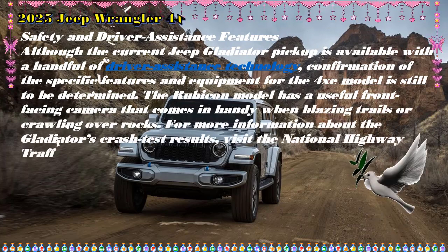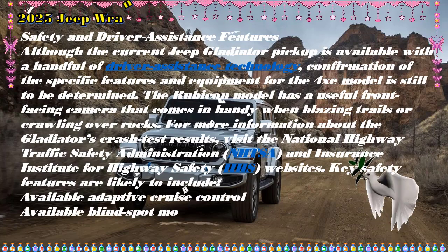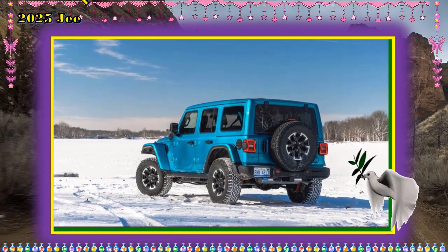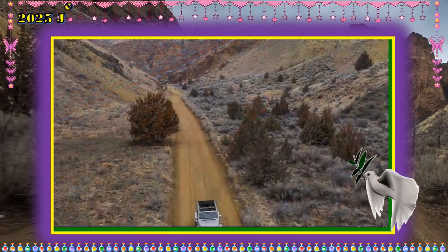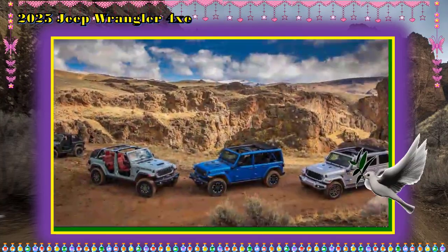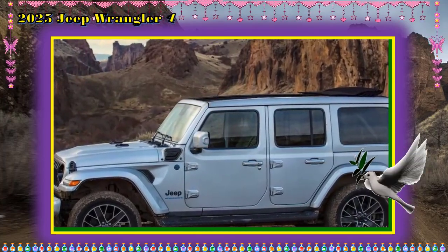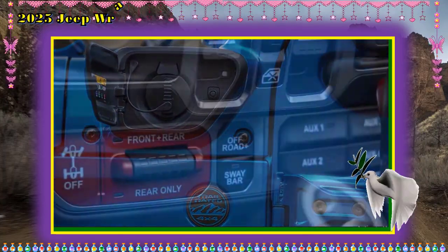Range, Charging, and Efficiency. Using only its electric motors and 17.3 kWh battery, the Jeep Wrangler 4xe can drive 22 miles before needing a recharge. Combined range totals 370 miles when the gas engine works in concert with the electric motors. EPA fuel efficiency is rated at 49 MPGe for 2024 models; without the electric motors, efficiency drops to just 20 MPG in combined city and highway driving. Charging the Wrangler 4xe takes about 2 hours at a maximum rate of 7.2 kW, while a 120V charger tops off the battery in 12 hours. The E-Save generator mode directs about 8 kW into the battery when the Jeep is rolling at 45 MPH on flat, level ground. You don't need to charge the Wrangler 4xe, but doing so cuts down on operating costs.